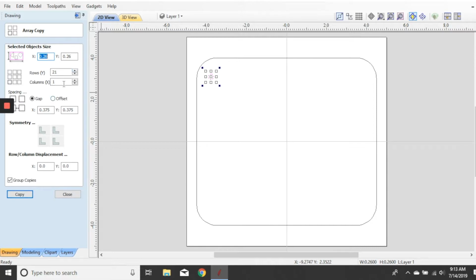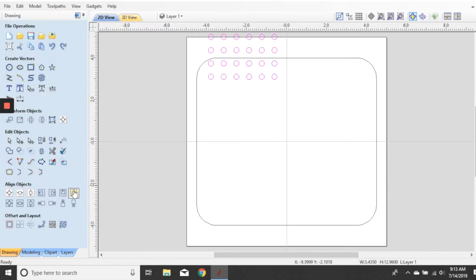Here it gives you how many rows in Y and how many columns in X, as we talked about earlier. We have 21 rows in Y this way and 1 column in X, so I want to do, we'll say, 6. And here's the spacing: I'm good with 3/4. You can see that, we can just drag this down, and hit close on this.